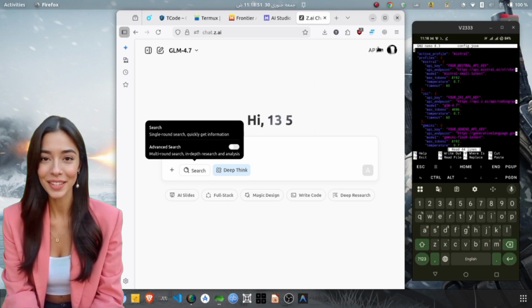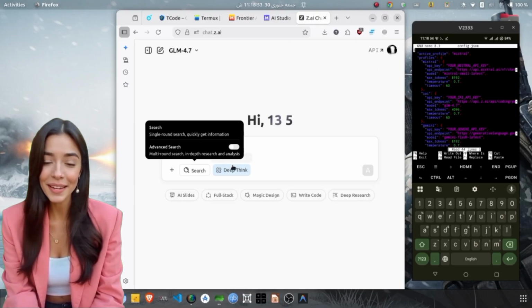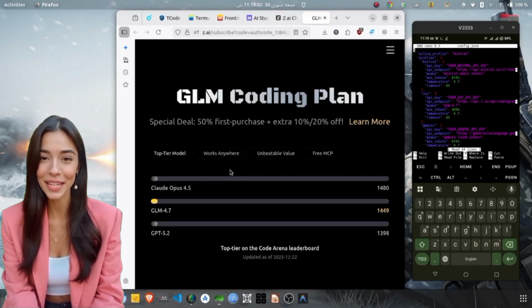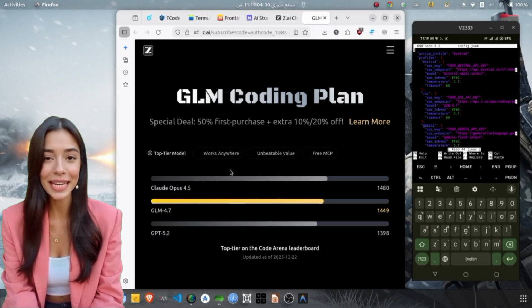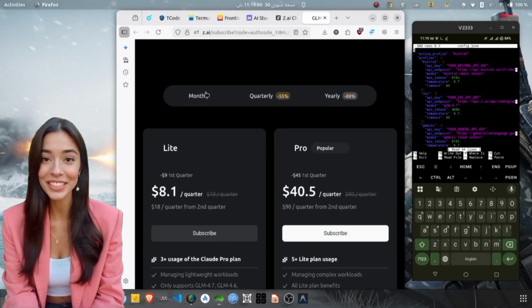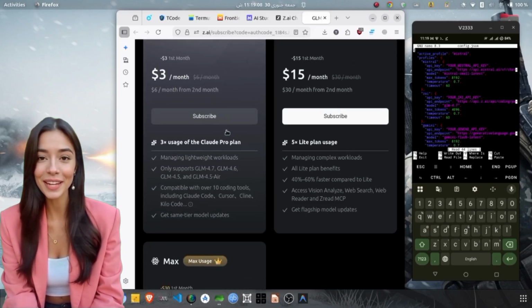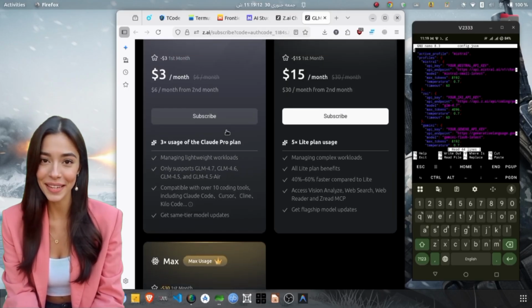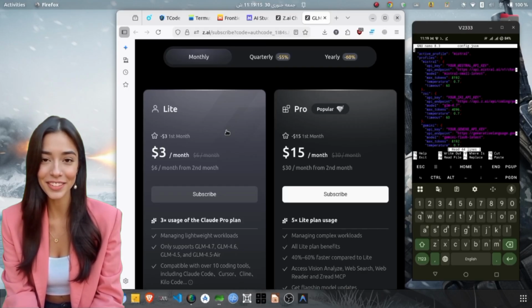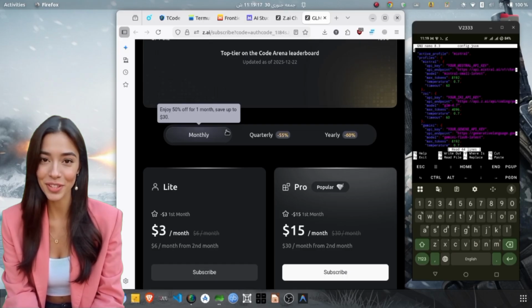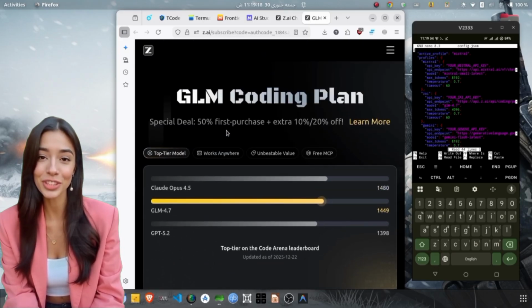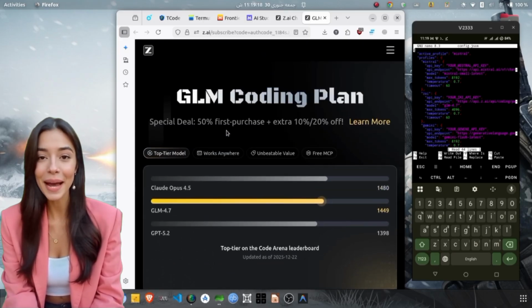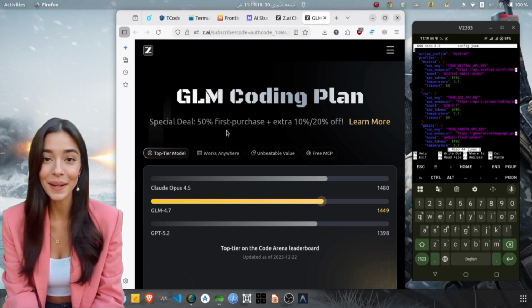Look for the sign up option and create an account. Once you're logged in, you'll be on the API key management page. Here, you'll see options to create a new API key. Some services might ask you to add credits first. If that's the case, look for a billing or add credits option. Choose a small plan to start with and complete the payment. Z.AI plans are really cheap, so even $3 to $5 will give you plenty of usage. Once you have credits, create a new API key by clicking the Create API Key button. Give it a name and copy the key that's generated.